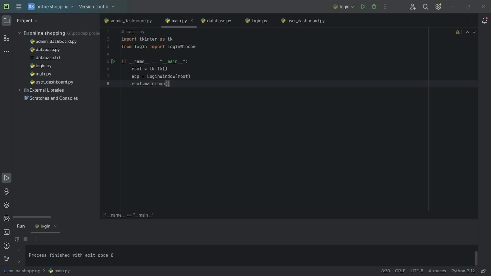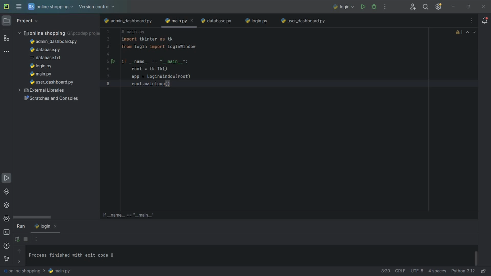Key features for admin dashboard. Admin can manage users, edit roles or delete accounts. Full product management. For example, admin can add, edit and delete products. View and update order status such as pending, delivered, or admin can also cancel the order, and export sales reports to CSV and PDF format.